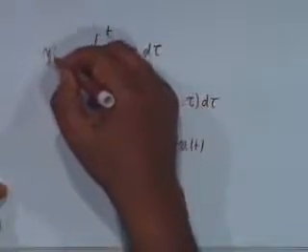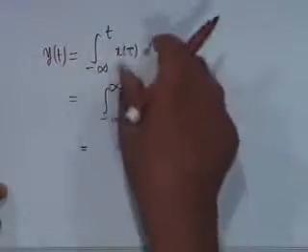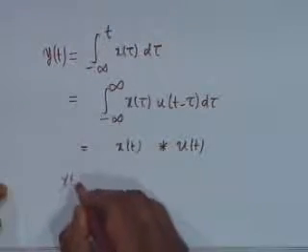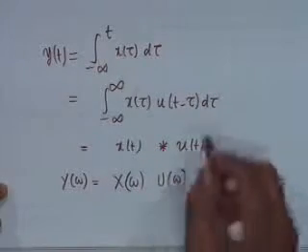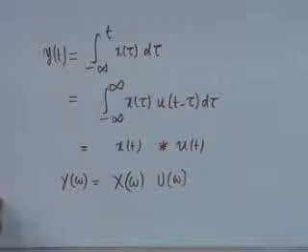And if you look at this, don't you see that this is the convolution of x of t and u of t, and therefore if this is my y of t, if the integral of x of t is y of t, then capital Y of omega is simply X of omega multiplied by U of omega, where U of omega is the Fourier transform of u of t, the unit step function. The problem that remains now, what we wanted to do is to relate Y of omega to X of omega, and our temptation was that it must be X of omega divided by j omega, and we said that is a wrong conclusion, it is not true. So what remains to be done is to find out the Fourier transform of u of t.